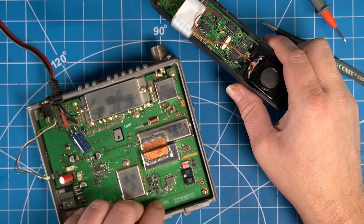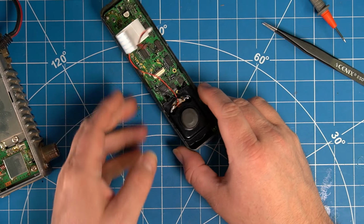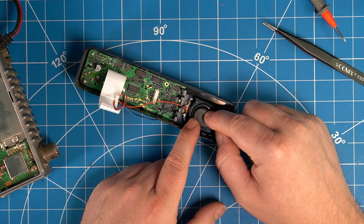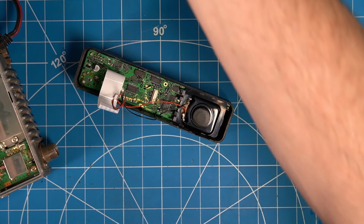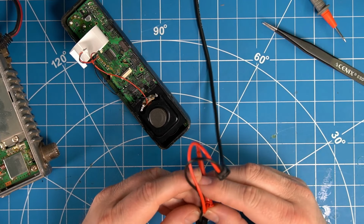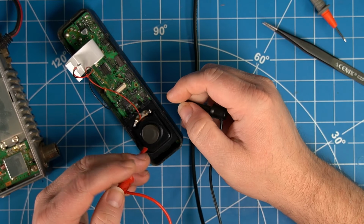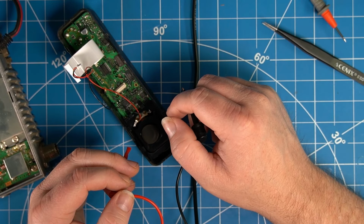That is off. Now the reason I've gone straight to this is the external speaker wasn't working. So there's a chance that this speaker could also be bad. And we can test that right now, just to eliminate that, but it's clearly something else because the external speaker's not working. This could also be bad. I mean, these front-loaded speakers that are in the faceplates, they always go bad over time. It's just too much for these tiny little speakers. People always max them out when they're in a work truck or whatever.